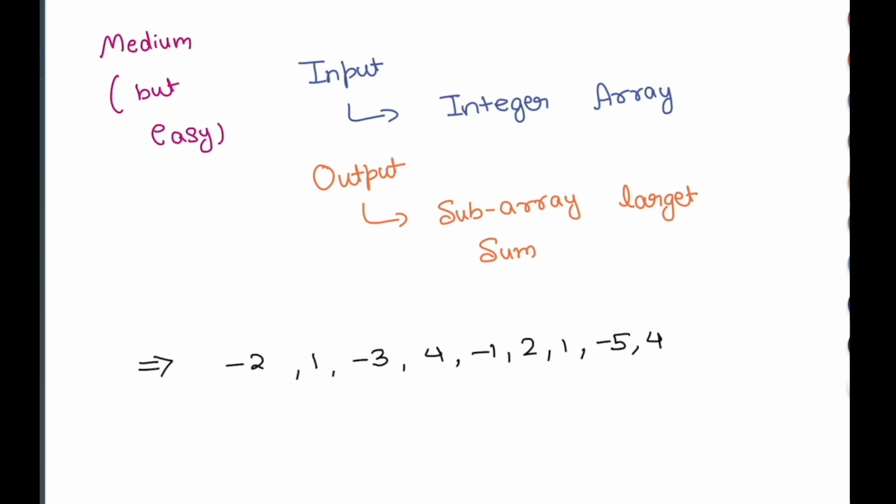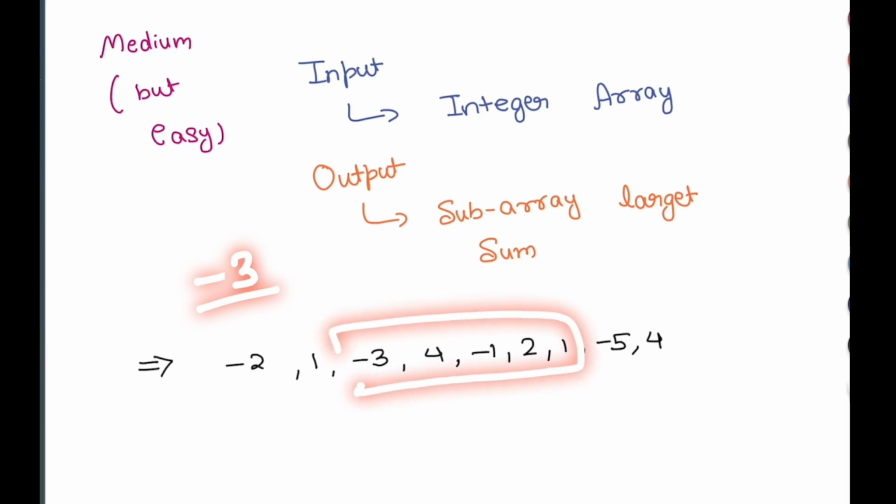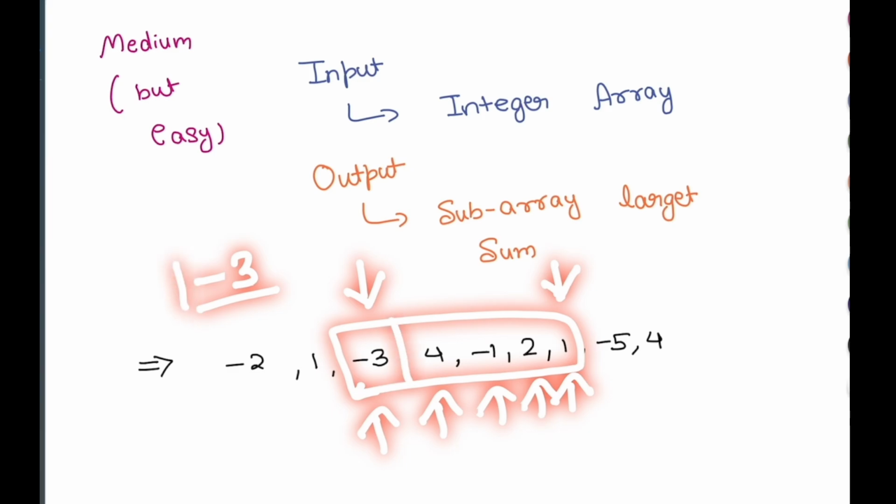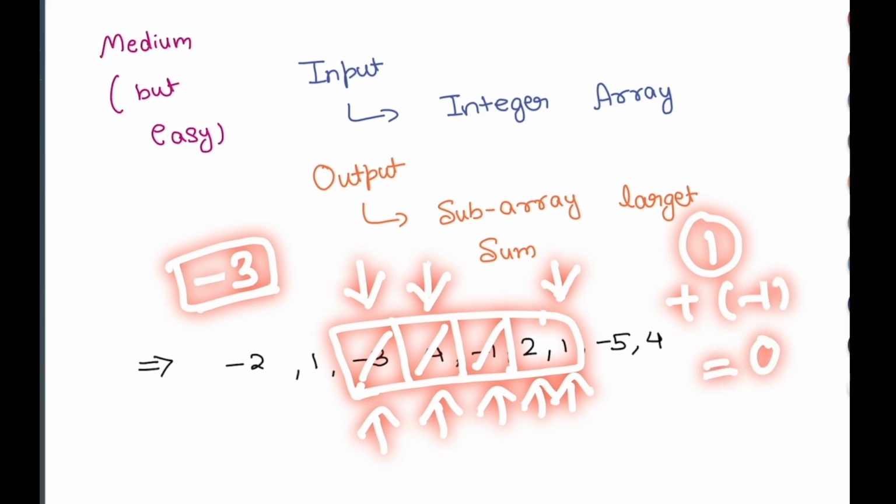For example, if you want to create a sub array starting with -3, the initial sum is going to be -3. Like this, if you keep creating different sub arrays, there will be a time you are creating a sub array, this one, which is starting with -3 and ending at 1. Now if you loop through each element, this is the worst possible solution even for brute force. So instead of that, when you are creating the first subarray, the sum is minus 3. When you are creating the second subarray, the sum will be minus 3 plus the new element, which is 4, which will be equal to 1. Then you will add another element in your subarray. This is a new subarray, and these are the 3 elements. The sum will be 0, right? When you are finding the sum for the next subarray, it will be plus 2. When you are finding it for the next subarray, it will be plus 1.